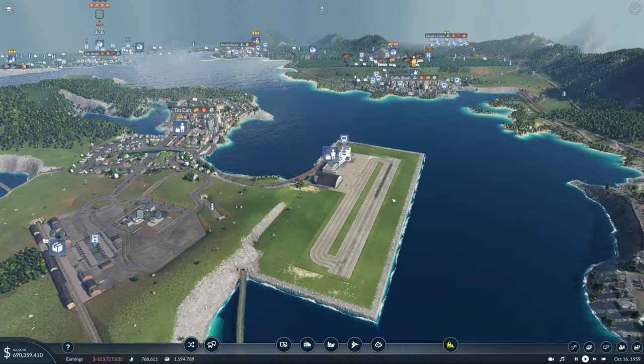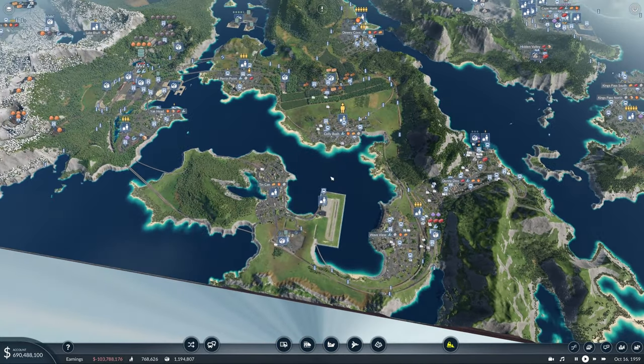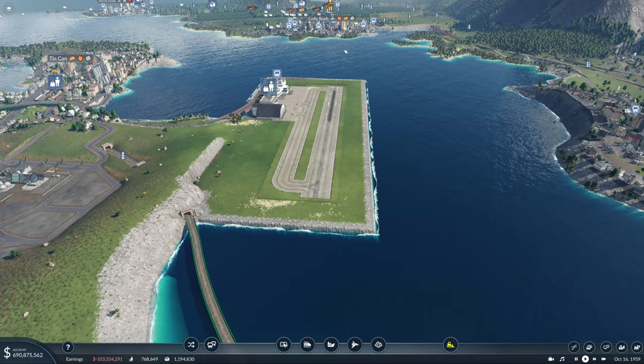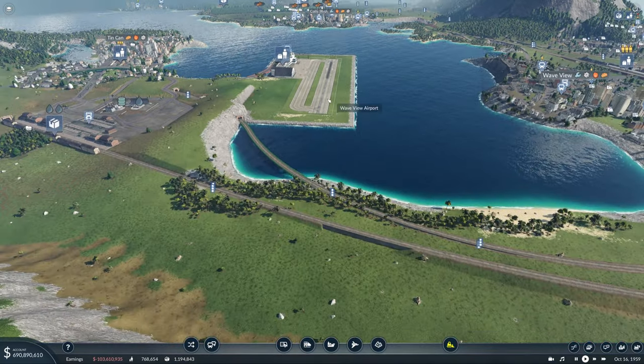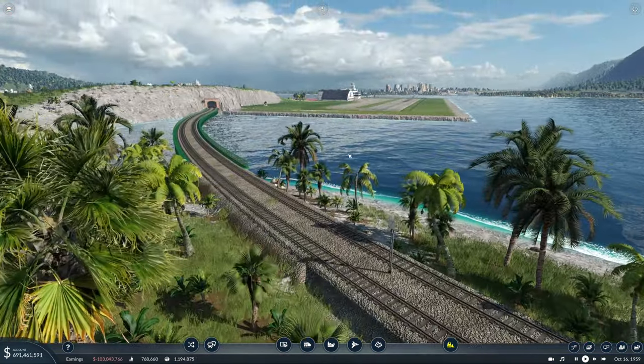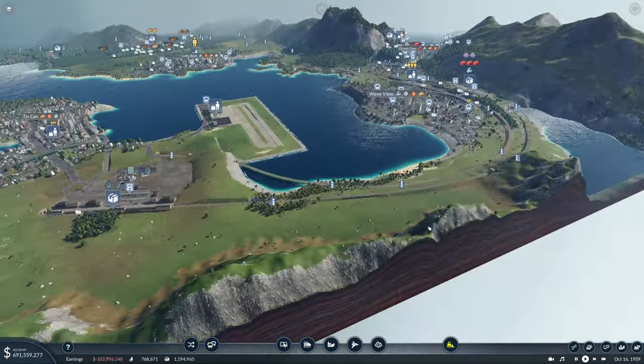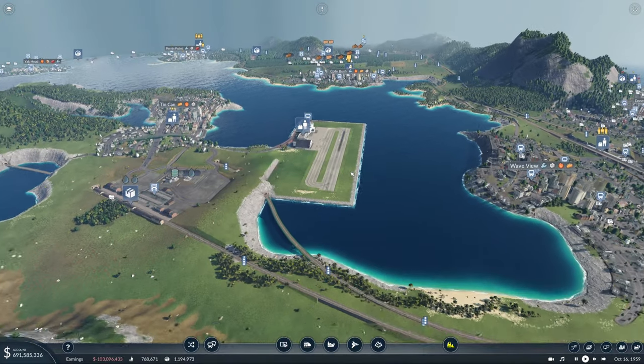But let me know what you think about these airports. I think that's going to look really good, and we're going to have planes. It sucks for Coley Bush, but they're going to fly in over the top of this. They are going to take off and head out that way. They've got plenty of clearance to get over the train. So we're going to get planes over trains, over towns, over cars, whatever.